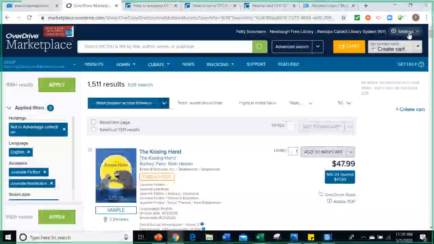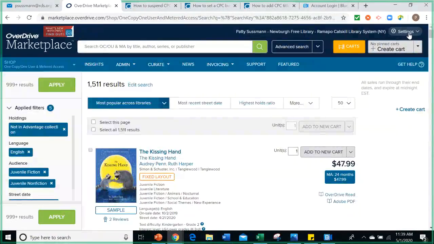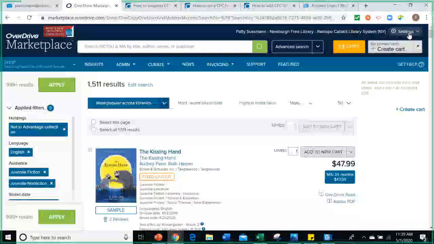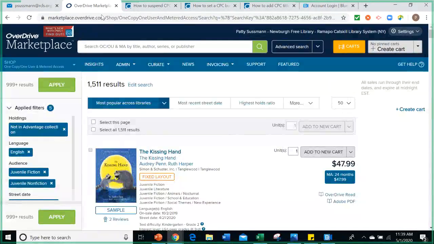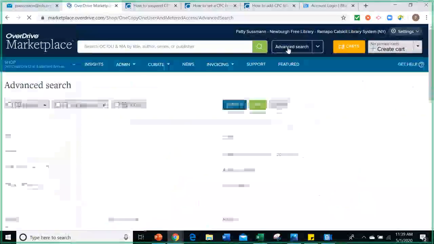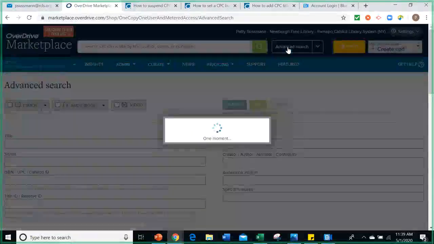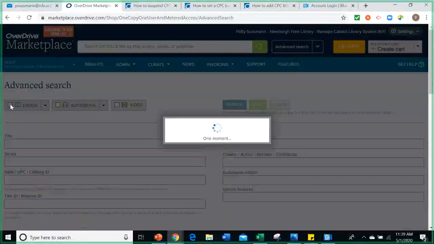So like with that new releases, I showed that you can do it by age group, and you can also do it by model as well. I'm going to do one more advanced search just so you can see that you can save a search too. So I'll do an ebook search.